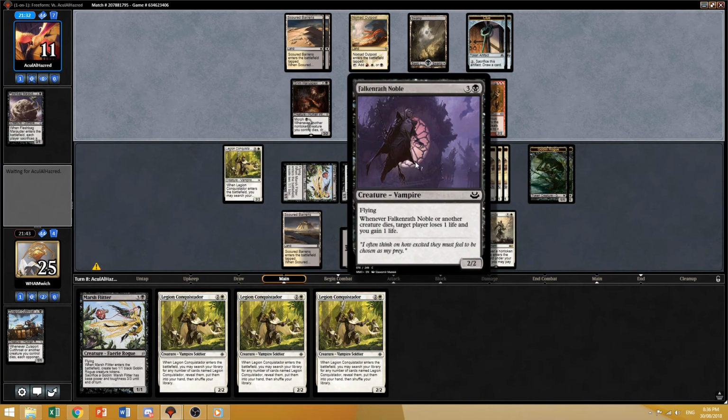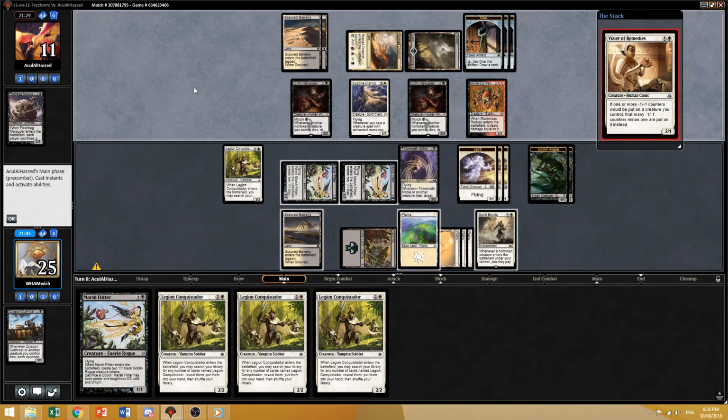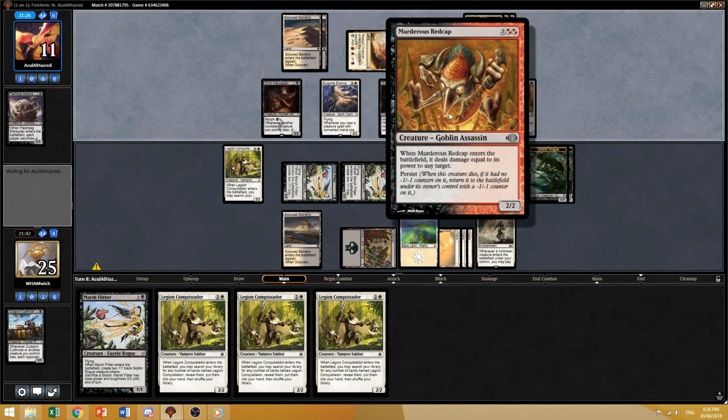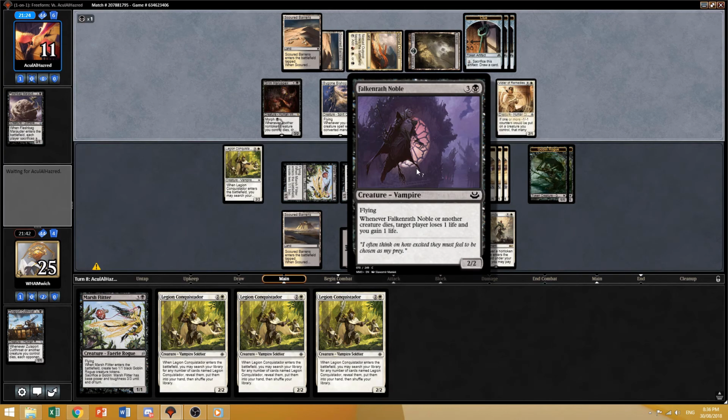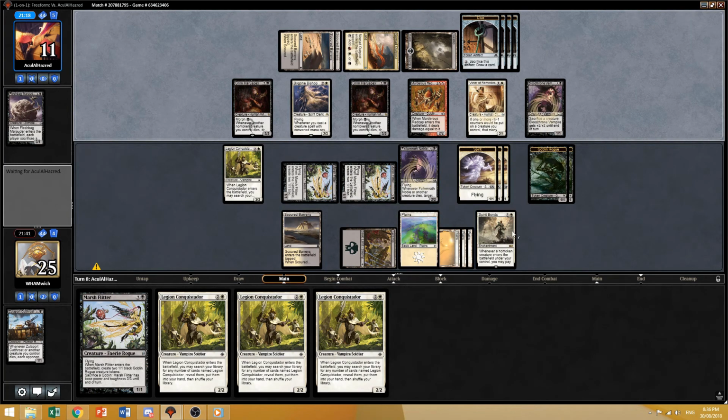This maybe stops the combo, depending on whether he can kill this card. Like, if he only has the sacrifice creature in here now, this will come back, deal 1 damage. I'll gain 1 life. I guess he can just kill the Noble first, though. Yeah, okay. I can make it indestructible, though. Huh. Well, let's see what happens.